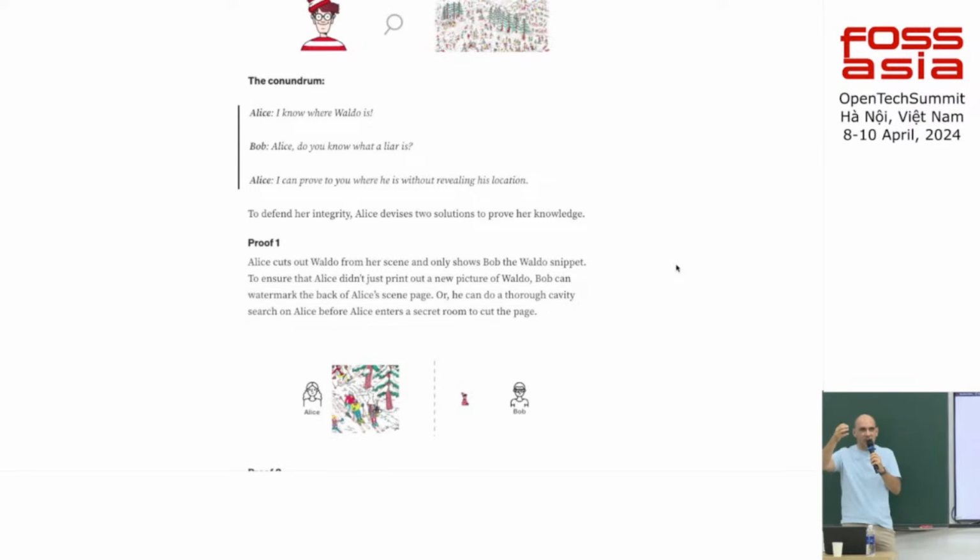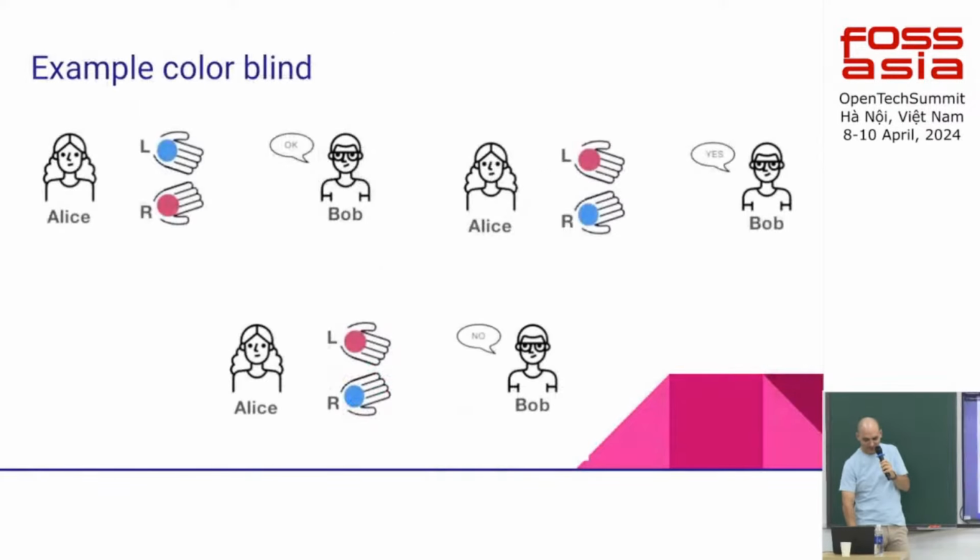So this is the concept of zero knowledge proof, explained with this physical example. Any questions about this? Does everybody understand this? Okay, let's continue.